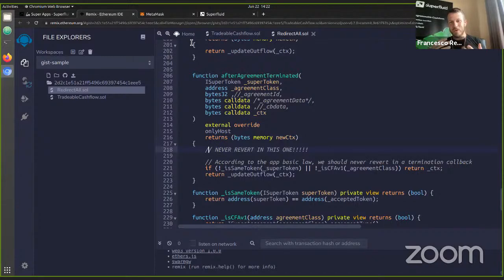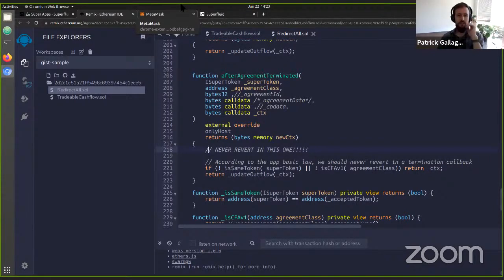So, to answer your question, if I'm sending money to Patrick and you call getFlow, you will get 10. But if you call it with the receiver and sender inverted, you won't get anything, because he is not sending me a flow. So you have to get the sender and receiver right when you query getFlow. What happens if I am sending some back to you?